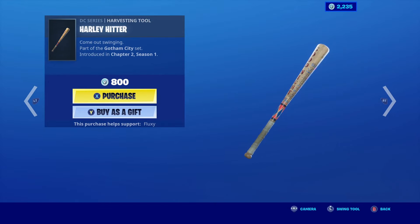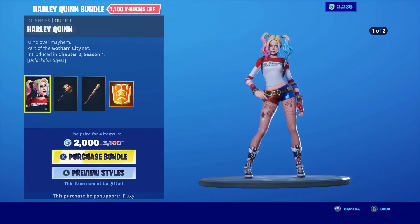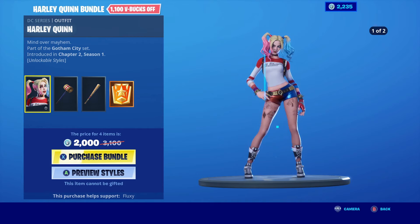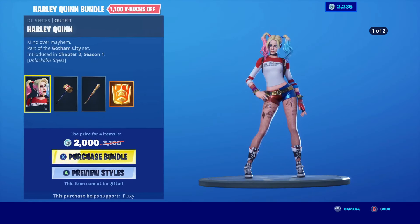That is really clean. I'm 100% going to buy the pack because just look how good this is. It also comes with the challenges. Originally this would have been 3100 but now it is 2000 for the whole bundle. If you're going to buy this, make sure you support code Critical Fluxy — hashtag ad — it does help me out. I'm going to buy this whole bundle right now.